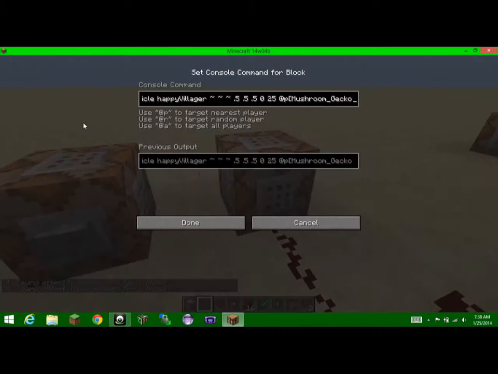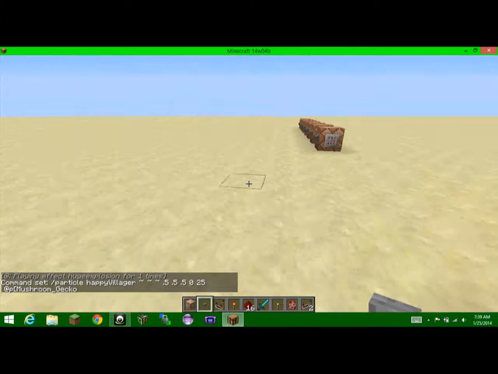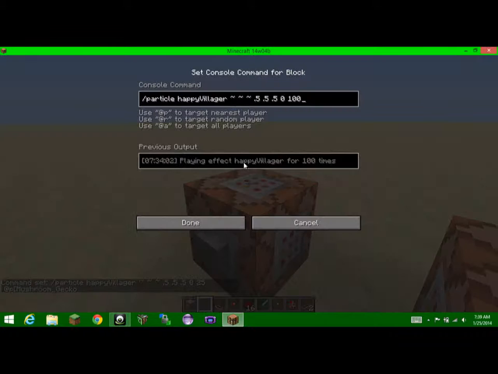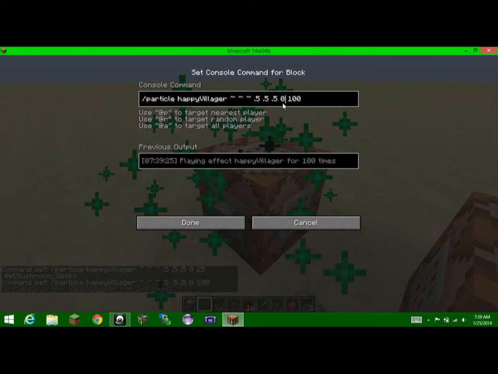The next thing I have here is slash particle, and then Happy Villagers, that green emerald effect. And then I have it so that it spawns right on me, and then these point fives spawn it right in the middle of my body, or right on the bottom of my feet. So this middle point five is like a slab type height, so it spawns about a quarter up my body. You'll see in a second. The zero is what type it is. So if it's zero, it looks like this. It's more controlled than if you would have it on something like one.